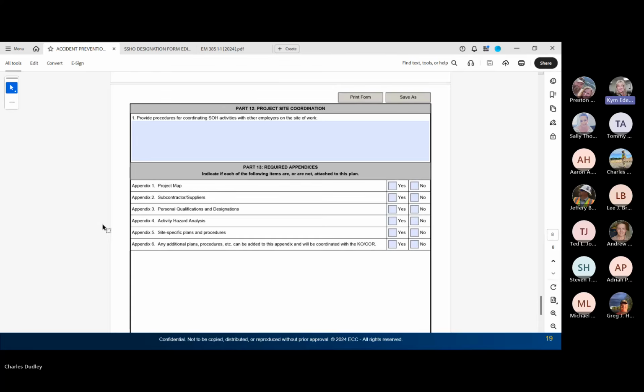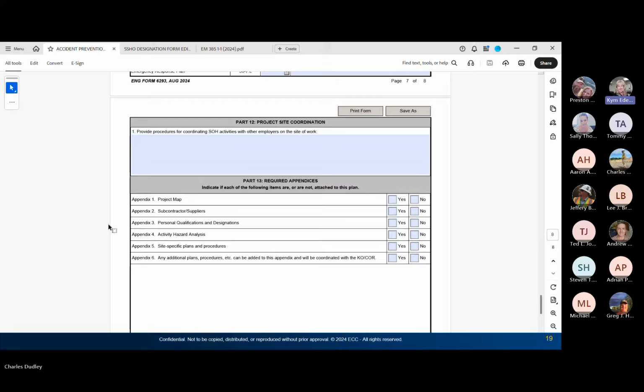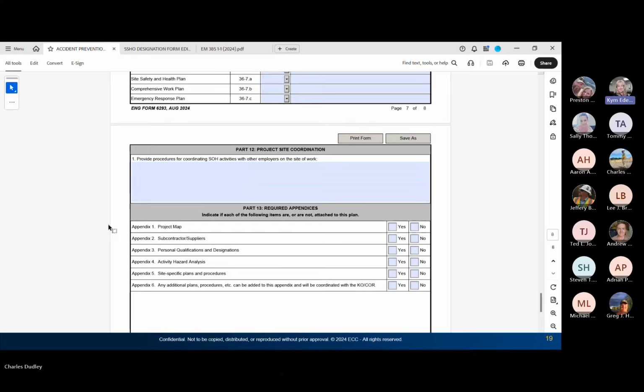Like a blasting plan, for example, if you're going to do any kind of paint removal where you have to use a blasting machine, then that's not in there. I may have something from other people if you need it. But all of those plans are in a formatted document so that it's really easy. Well, I shouldn't say easy, but once you get all the plans done, you can insert them into the appendices.